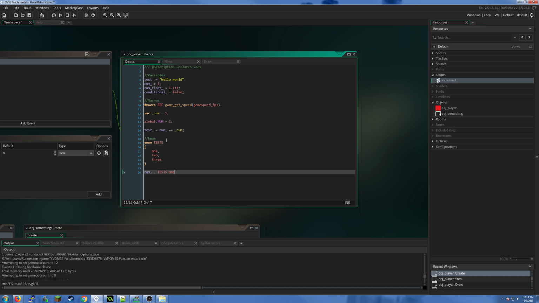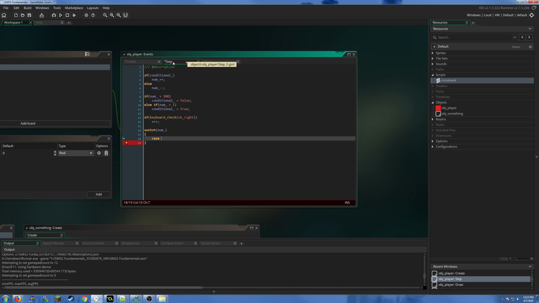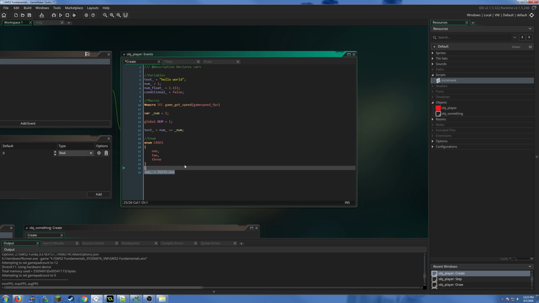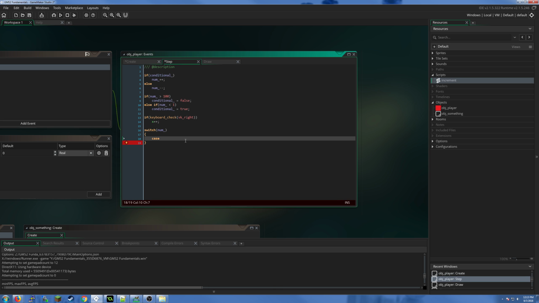Actually, let's change the name of this to cases. That makes it even easier to know. Get rid of that line there. If we have cases dot one, we put in break, and cases dot 2 break, and cases dot 3 break, and default.